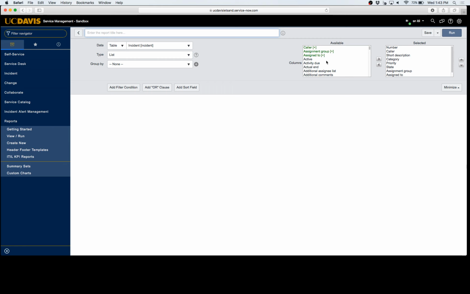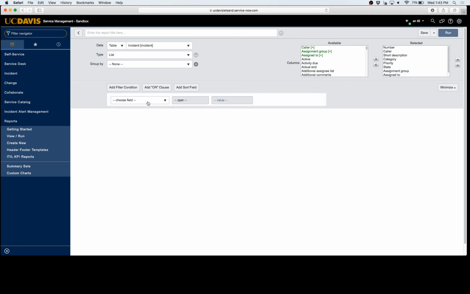Because you get to choose what columns are available to you. So it defaults to your last table. So we're in incident. And we're going to pull up list form now, and I'm going to group these by, you know what, I'm not going to group them. Now, if I were to run this report right now, it's going to pull up every single incident in ServiceNow and would take forever to run.